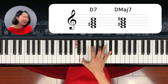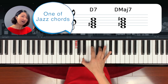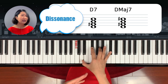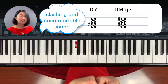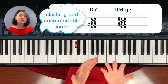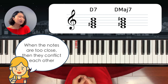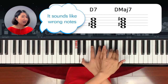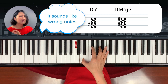That's kind of weird, right? This is the jazz chord we most often use in jazz music. I know some of you feel uncomfortable with hearing this dissonant. Dissonant means like crushing each other's. It's uncomfortable because it's too close. This kind of sound we call dissonant. It means, you know, too tight. So whenever you hear a dissonant sound, that's gonna make you uncomfortable.